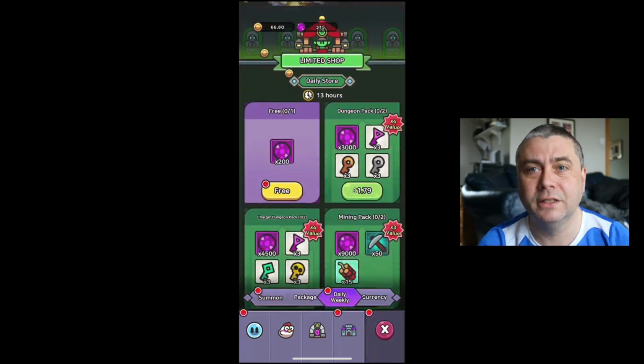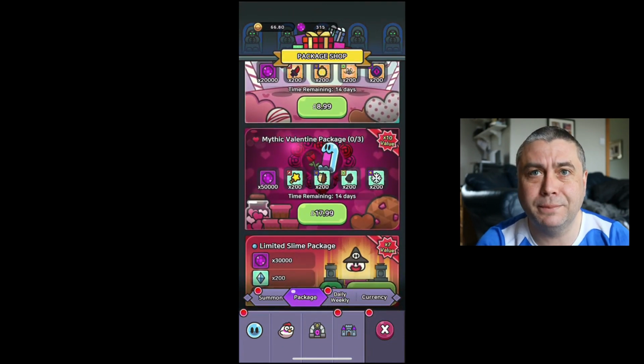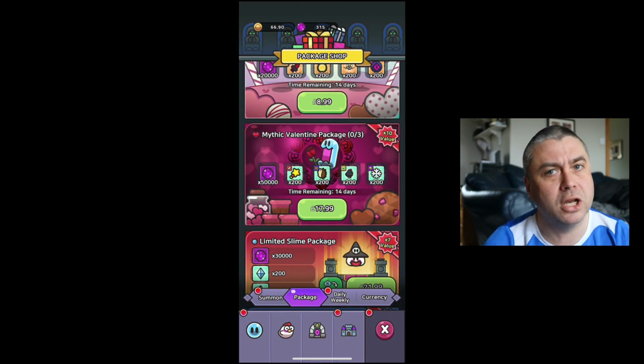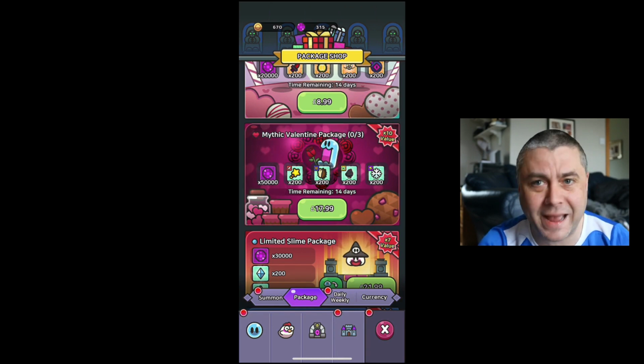So if I go to the store here, in these packages, like this Mythic Valentine's package, it's quite expensive at £17.99, but if you really want to speed up when you're at a low level, and I only recommend this at a low level, it will massively take you through levels because you're going from common gear all the way up to mythical gear by buying it. So it's very pay as you go if you do buy that one. You will get to mythic anyway without spending the money.